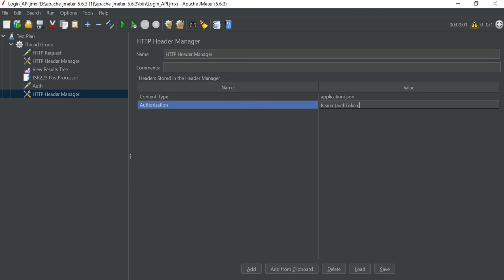Now we can run our test. After bearer, we need to enter here dollar, otherwise token will not extract from the response. So click on clear all and click on run.